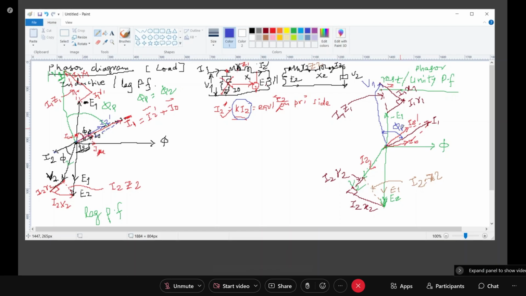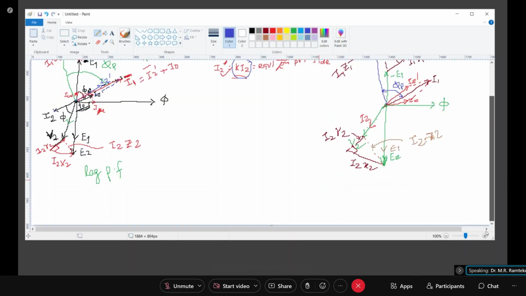Now, I think is it possible? I hope so. You can do it here itself. So now we will be talking about the leading PF condition. Leading PF or capacitive load. In practice, 90% of the load will be inductive, lagging PF. Very rarely you will find a leading power factor condition, that is capacitive loads.